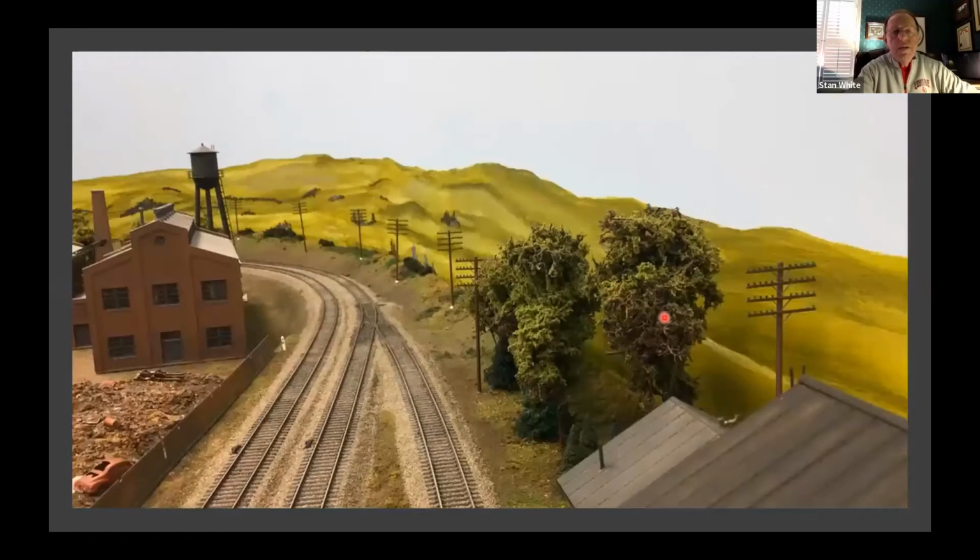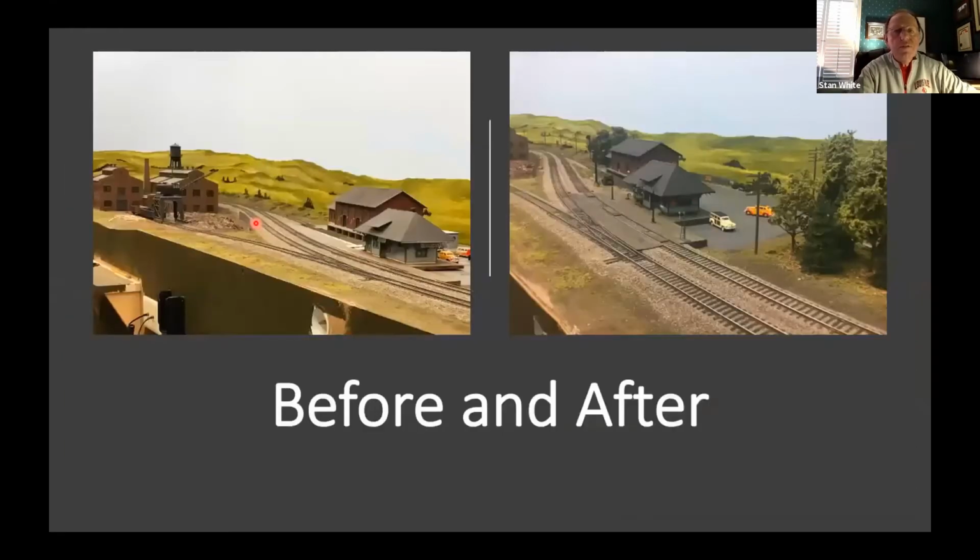And then here's another trick you can do to get depth, with these telephone poles. What we did was reduce the height and the distance apart as they go back into the scene, and that gives you a false sense of distance as well. So that helps with your layering in your scenes here. This is a picture of the two, comparing what we've added versus what was there before, and you can see the major difference in how that scene has really warmed up and come to life with the addition of the vertical elements and stuff.